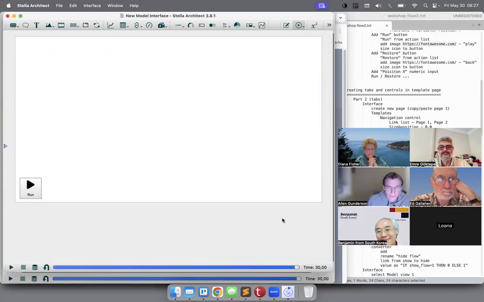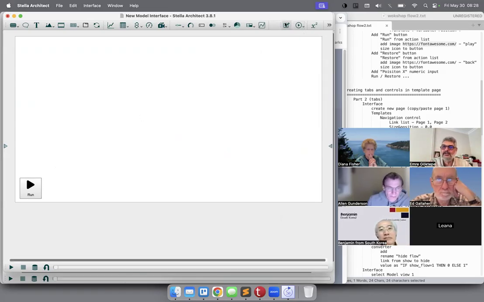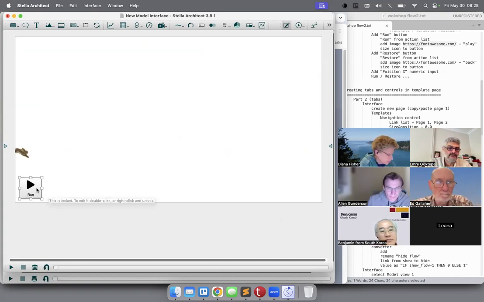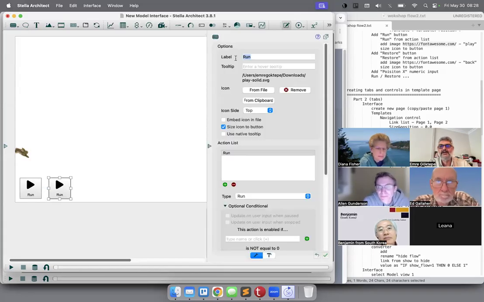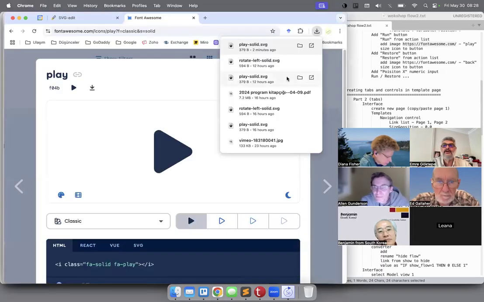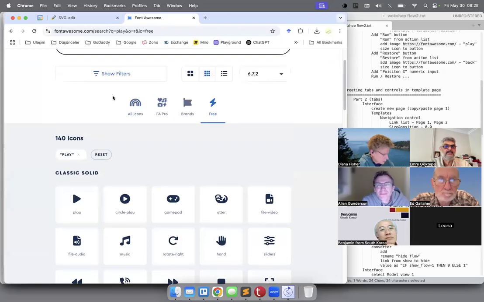But for an interface, the user should reload the page again to run it again. So I should put a restore icon or button. So I copy and paste the same, but then I wrote restore here, and from here, instead of play, I can use another.